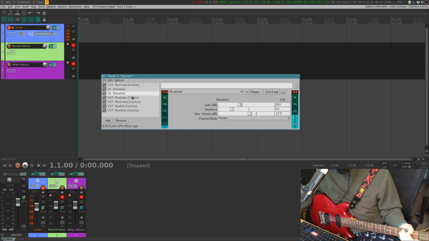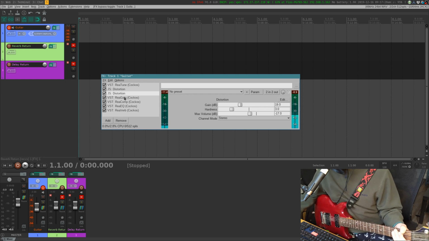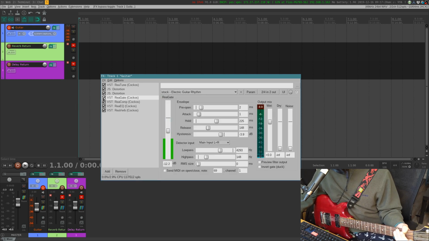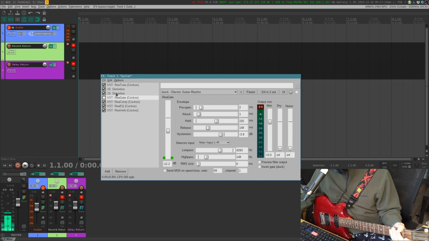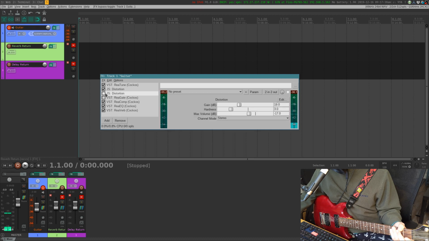Alright, now underneath that we have a gate, and the gate is filtering out all of the noise that's coming from the 2 previous distortions, so I'll shut it off so you can hear. So that's with both of them on. And this is just 1 distortion. A lot less noise, but with 2 it's too much, so the gate really does a good job of cutting that out.